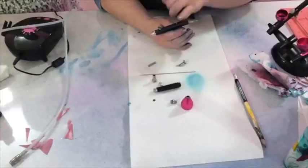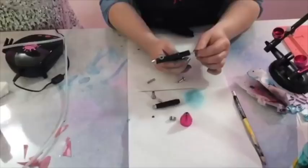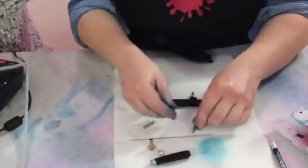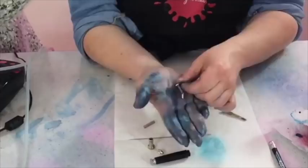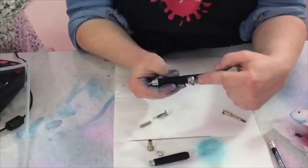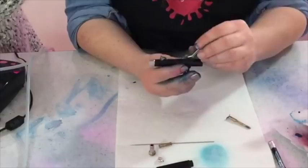But if it comes out, don't worry. It's attached like a little foot. So like you're playing football, you would just go to kick the ball and put that back in. Like that. That's all that happens. Now, the trigger did come out, look. On my blue hand, you can now see the trigger. And it's got a brass pin on the bottom. My older type airbrush actually had a little bar across it. Not much different, if I'm honest. And if I show you the bottom of the airbrush here, that's where the airflow is coming through, isn't it? That's where we attach it to the easy release connector. And that brass pin sits in a hole, which is the other side of that. That's all that's going on.